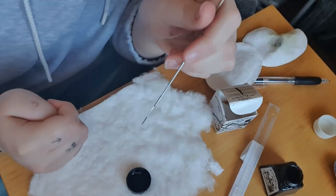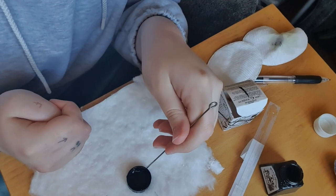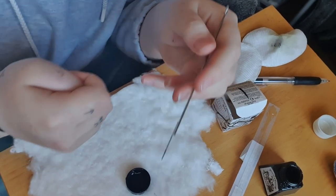And this does take quite a while to get to your perfect colour.